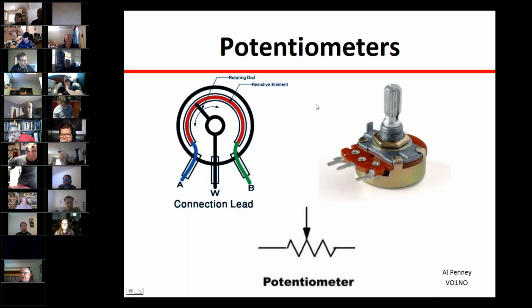Now, there's something called a potentiometer. A lot of you probably call it a volume control, and that's one of the things it does in a circuit. But it's basically a fixed resistor from end to end here, but it's got a variable connection that can go from here to here. And the way that looks in one of these little potentiometers is you've got a resistance element here like this, and that's connected A and B. So A and B would correspond to here and here.